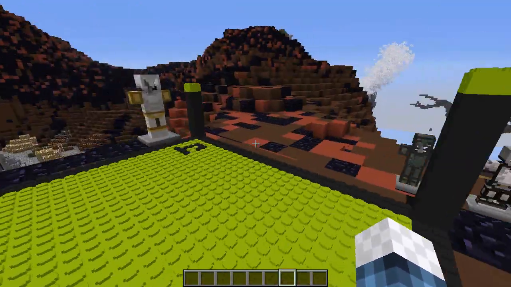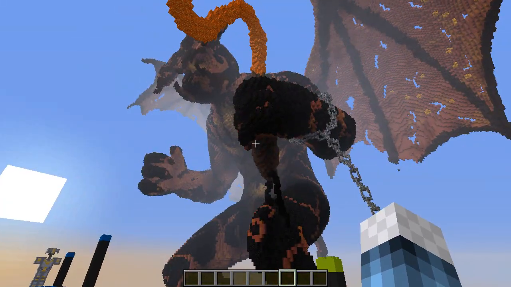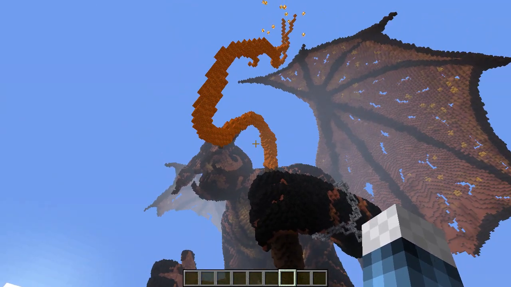Well, we're near the Balrog, and am I saying that right? Balrog? Balrog. He's handsome, whatever his name is. He's beautiful, dude. He's got the whip, the lava lip. Lava whip. That looks amazing.